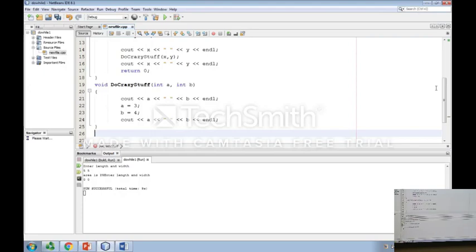So now where do we go when we're done with this function? After we call this function, where do we go? When we get here, where do we go? Back to this call right here. This is not tricky. So we come back to main, and what is x and y at this point? It's still 1 and 2. So pass by value, I can change a million things in there, but I'm only changing the copy. Does that make sense? Okay, cool.